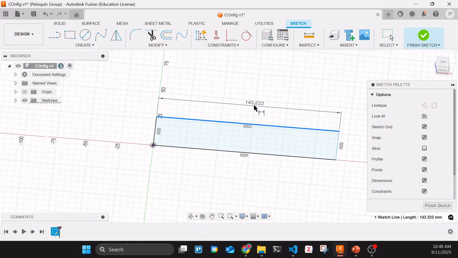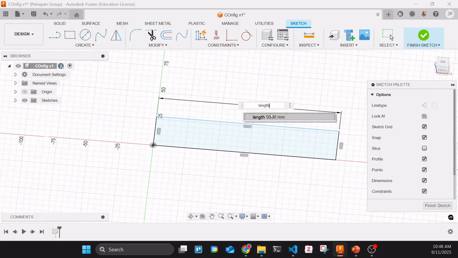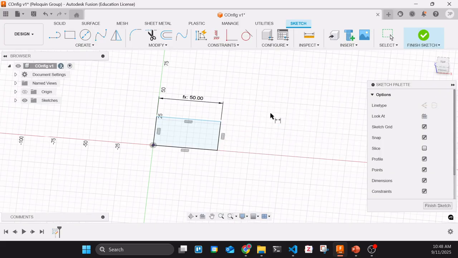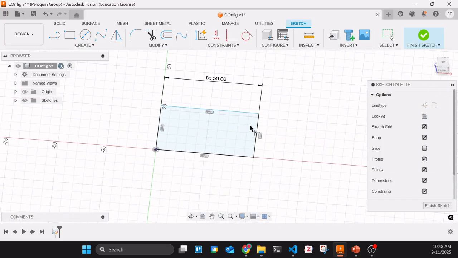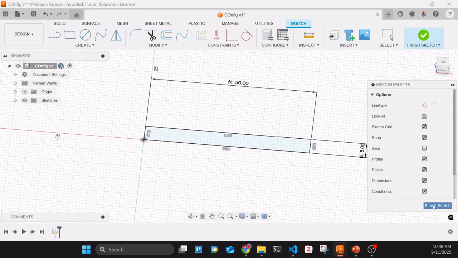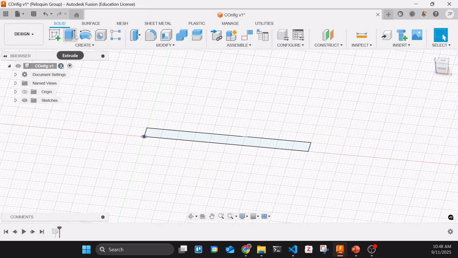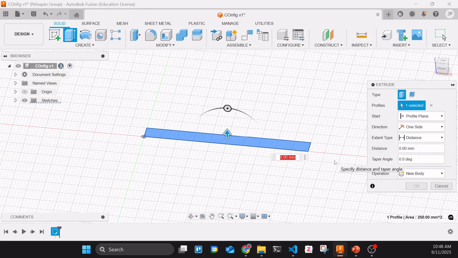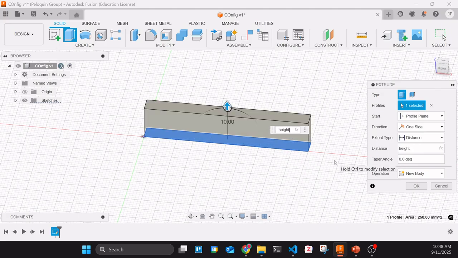I'm going to dimension the length and the width of the plate. That's set. Now I'm going to extrude to the height.